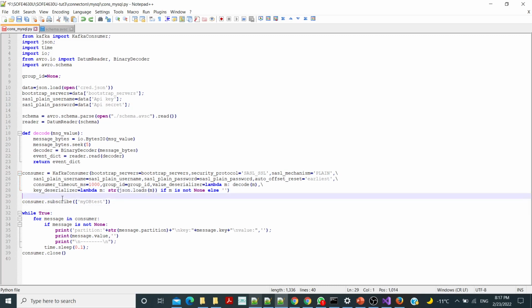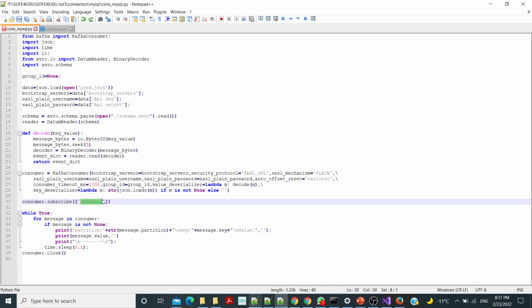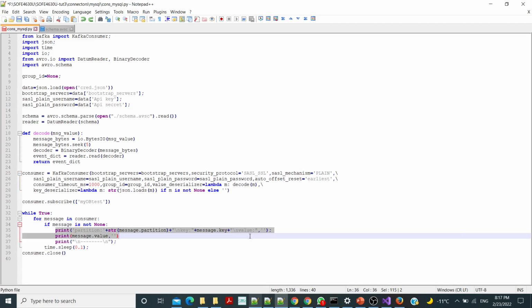Then we subscribe to MyDB test, that is the name of the topic, and here is code that automatically consumes messages. For each message consumed, the deserializers for the value and the key are called, and the result is printed, like the message partition, message key, and message value, then it waits a little and continues to consume others and others.